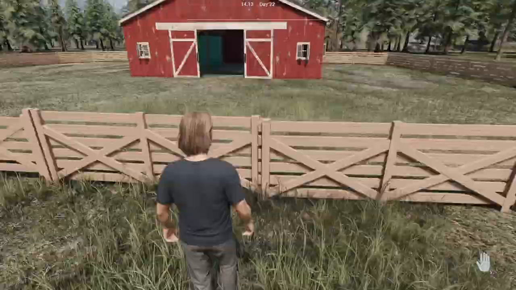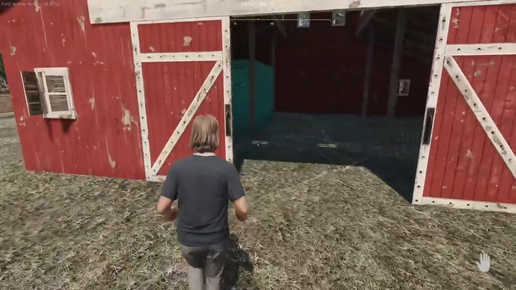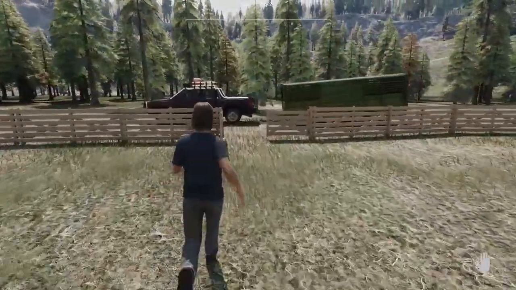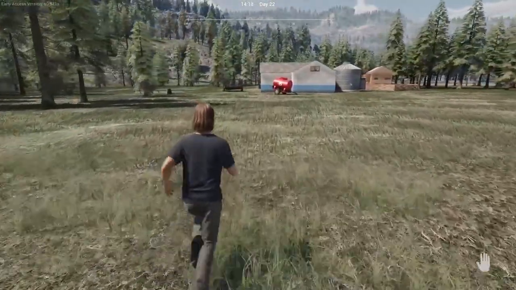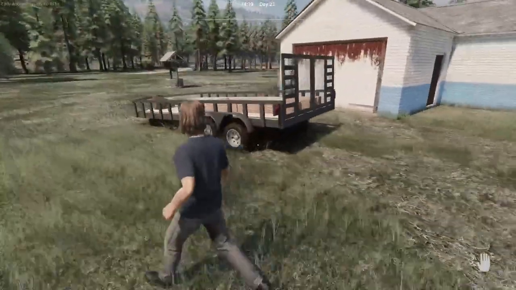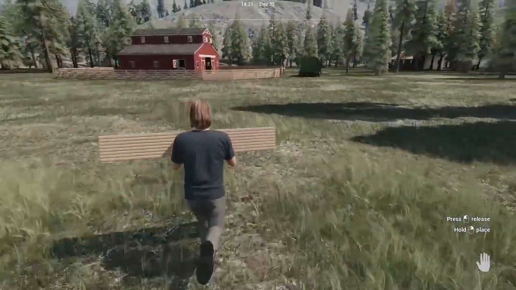Yeah, I kind of like my fence this way. It is backwards. It's supposed to be the other way around, but oh well. We do have our animal trailer there. I could build this wood planks, and I'm going to build it just for the heck of it. I do have some wood planks, a couple of them. I probably shouldn't just run them back and forth, but oh well.